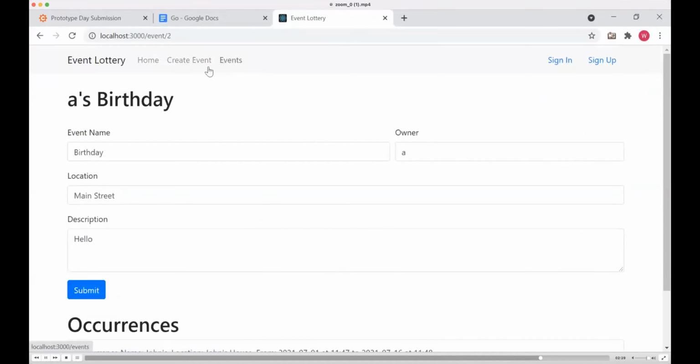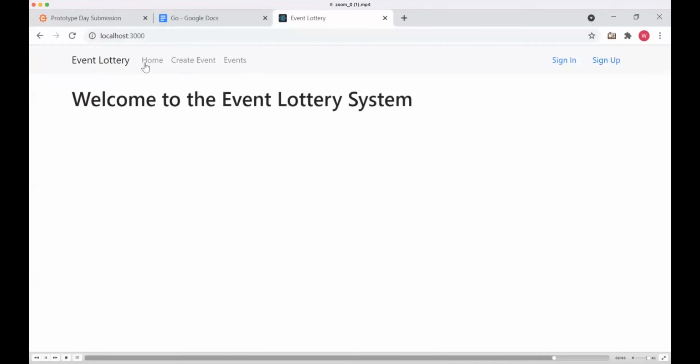And I guess for the future of CodeDay Labs, I want to maybe finalize this front end because it looks kind of plain, and then maybe also finish up doing the weighted event lottery system and penalizing people who don't actually attend their occurrence.